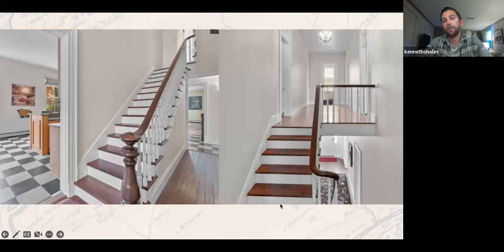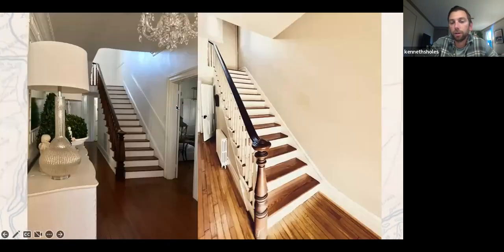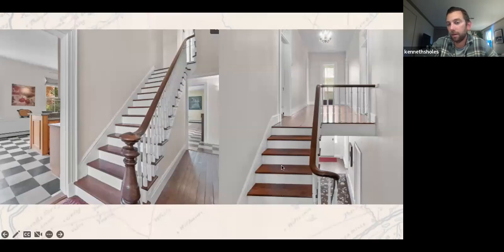You can see here the Dr. Thomas Wooten home — the big old white home from the 1860s right next to the high school. This was for sale maybe six to twelve months ago. This is the staircase inside that home, and if you look at the posts and the stairs going up from the base, it's really similar to what we see in Lindenwood and the Evans home, although the landing going up to the second floor is a little bit more narrow and slightly different.